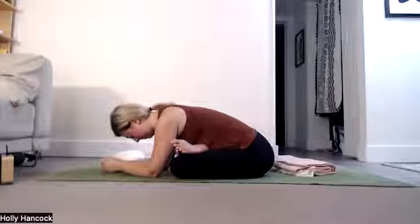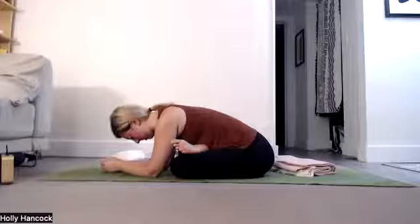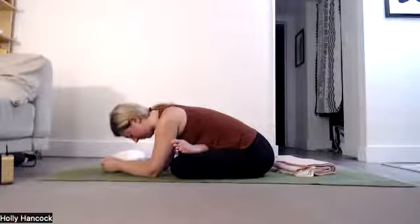Once you've found the shape for your body, you're just going to hold and breathe. Make a shape, hold a shape, breathe. Sounds simple, but sometimes, again, through this stillness, we start to confront maybe our own discomfort, not just in the body, like my right side seat right now is like, ooh, I can feel the stretch, right?